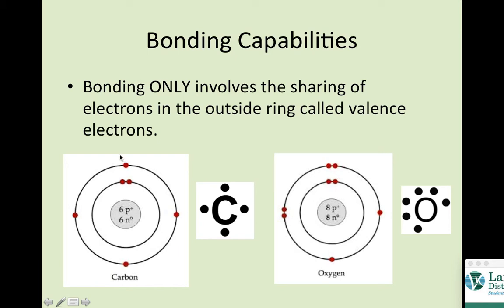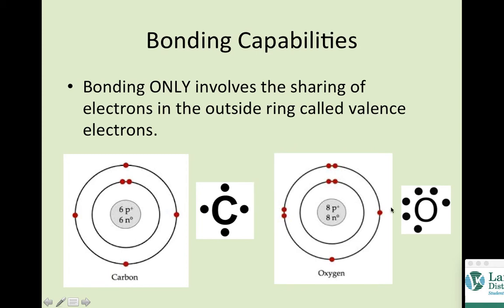Okay? So these are Bohr diagrams, but what's a lot more useful is what we call Lewis diagrams. And this is a Lewis diagram. It's not as much detail, but it basically just represents the number of electrons in the outer energy level. So if we look at carbon, I've got 1, 2, 3, 4 electrons. So my Lewis dot is 1, 2, 3, 4. Okay, I look at oxygen. I don't care about these interior electrons, but oxygen's got 1, 2, 3, 4, 5, 6 in its outer ring.